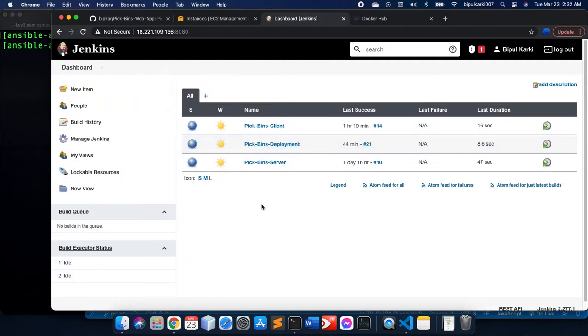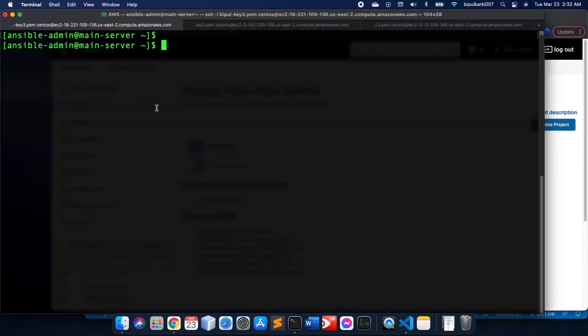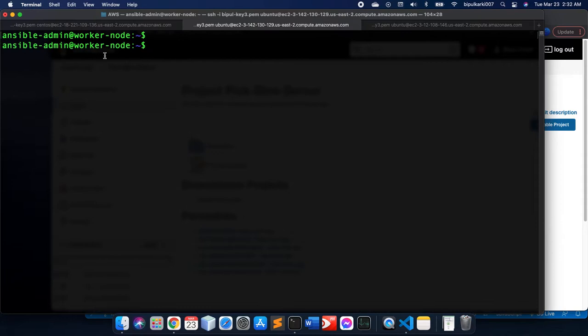So if we look at the first job, the server, before executing, let me show you something. This is our main server, server 1, that is the Ansible and Jenkins server. This is our worker node or the Docker host, and this is our master node or the Kubernetes master server.